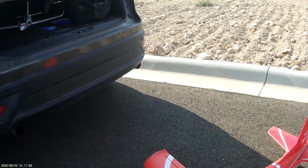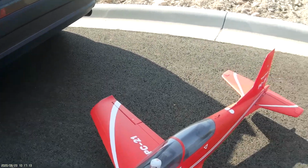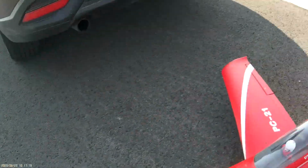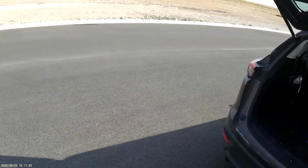I flew it there, I flew it there, I flew it there when the wheel fell off. Probably around 10 or 15 flights. I only have 1 mark, so I don't know, no big deal. Let's go.